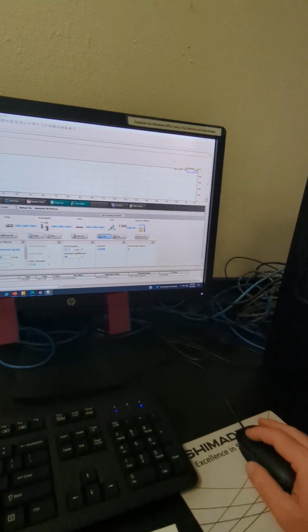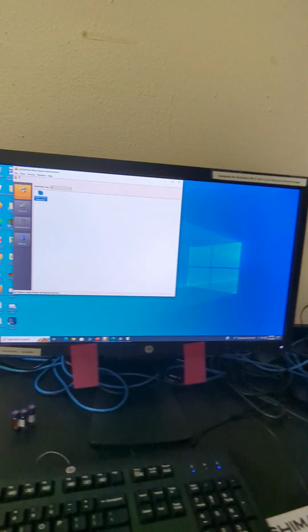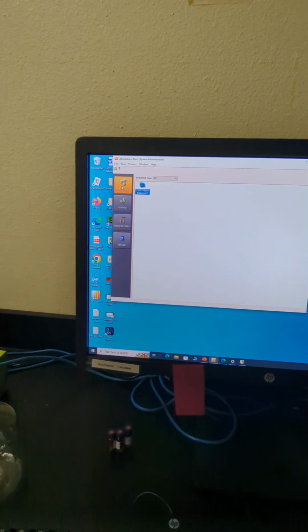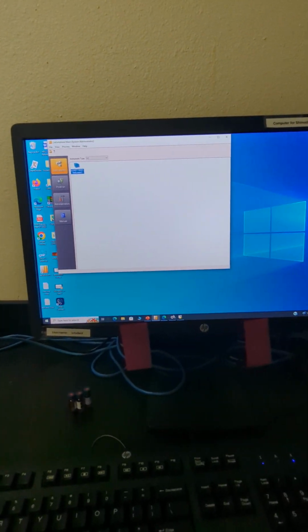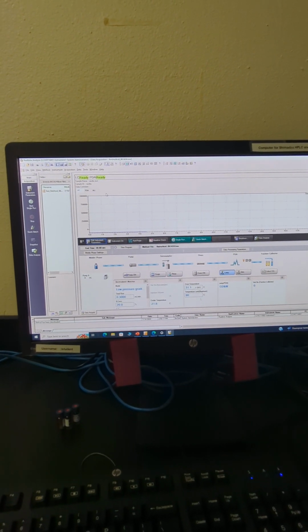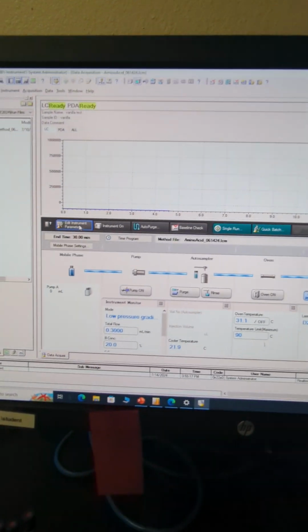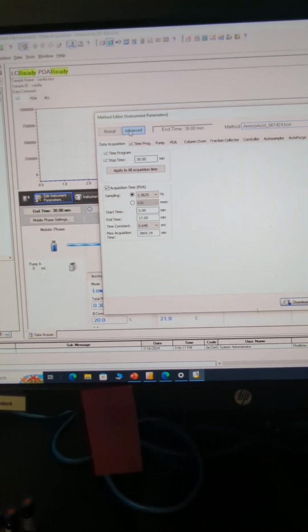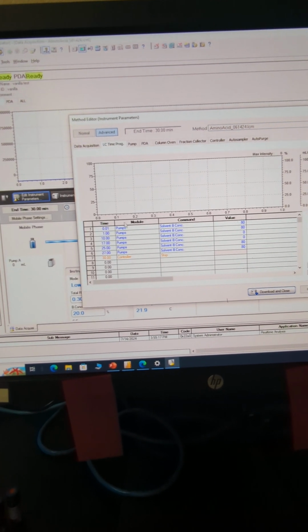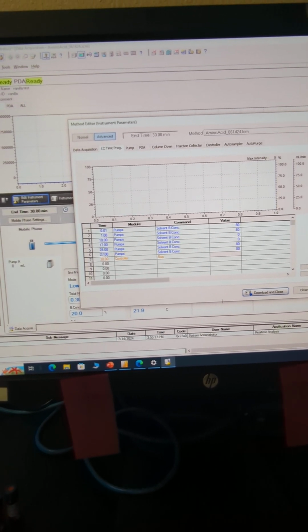Sometimes when you start, this is closed and you need to reopen the instrument parameters. So you'll open up the instrument and then hopefully the real-time analysis will come up. When you open this for the first time though, sometimes the instrument parameters are incorrect. You just want to check to make sure that LC time, that there's some stuff in here. If it's blank, it means that the proper parameters are not uploaded or downloaded.